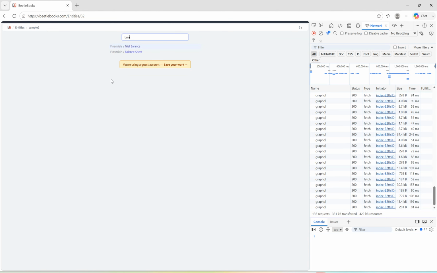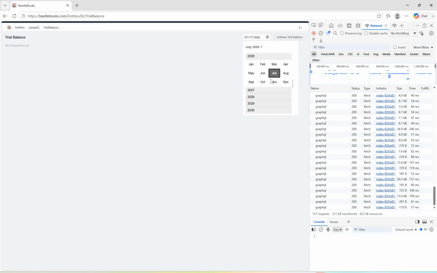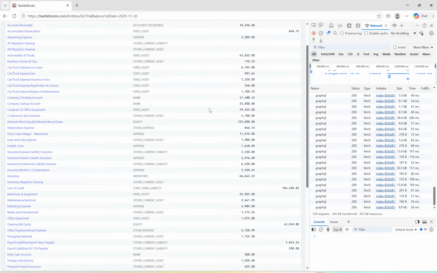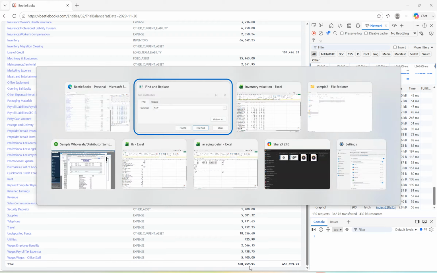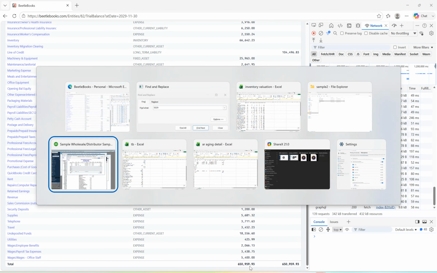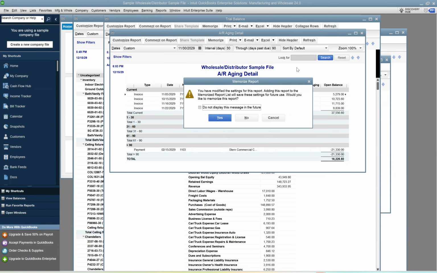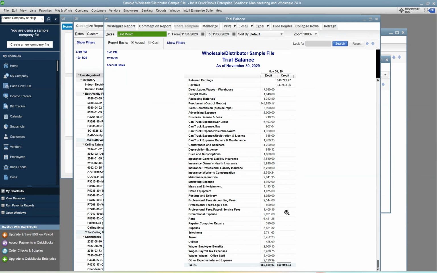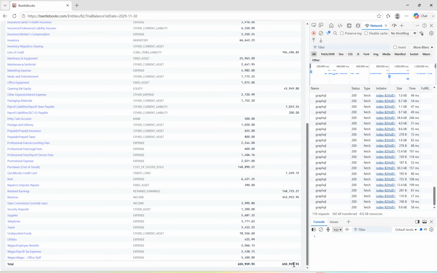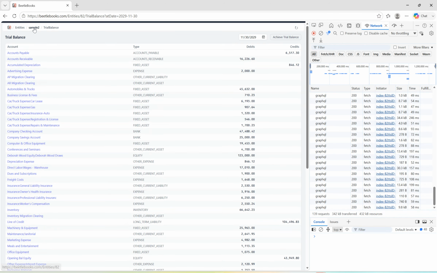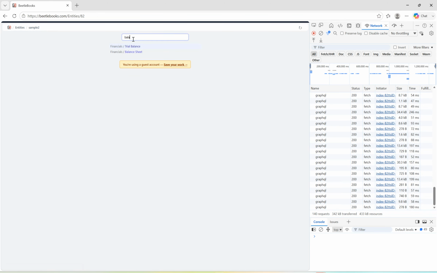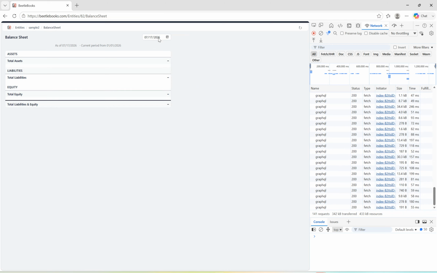And then if we go to trial balance, date this forward to November 30th, we get our 659.59, and that matches 659.59 and 93. So pretty good overall migration.